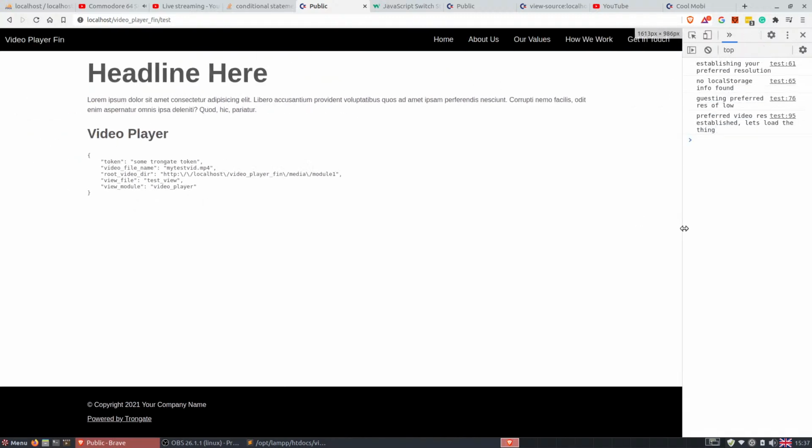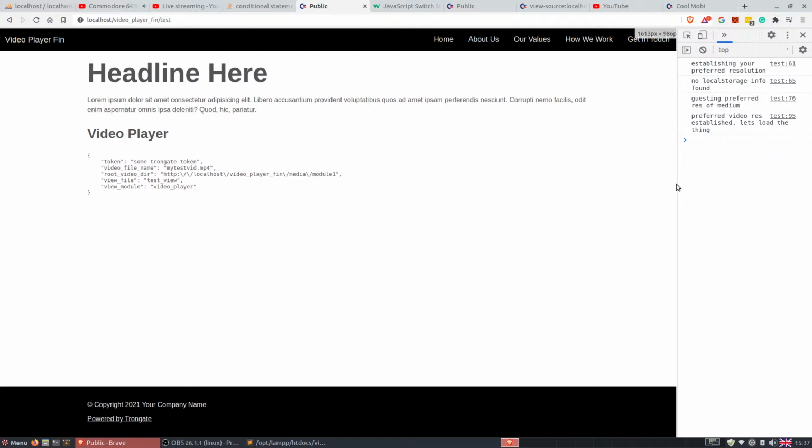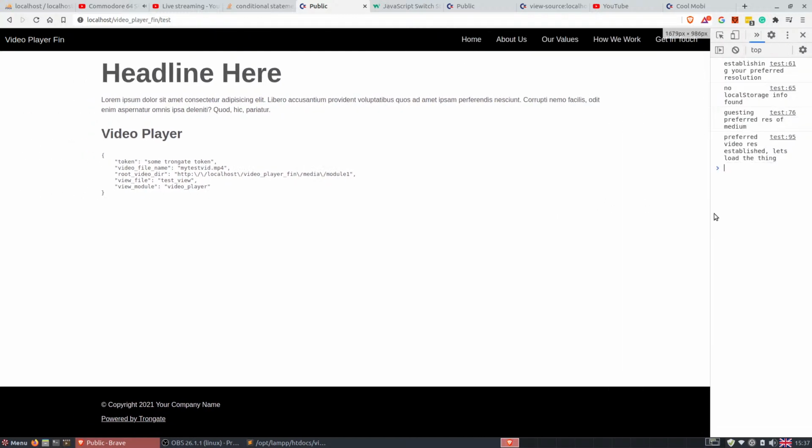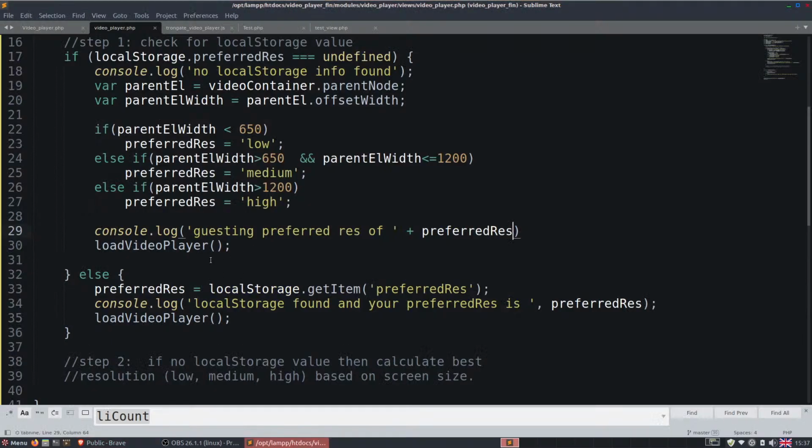If we had a big wide screen, well, it says medium because this is inside a container, so that's okay. I can tweak these numbers later on, but for the moment I think that we are good.